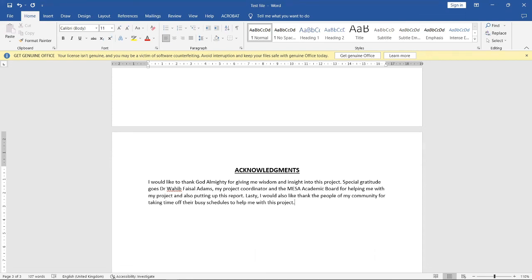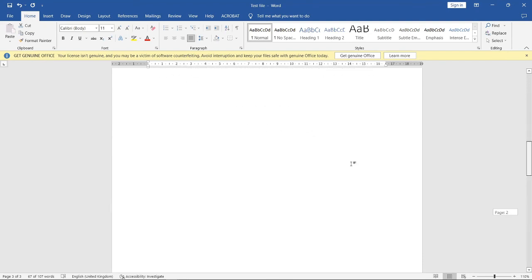For every content of the report, it's supposed to be in justified alignment, right? So let me just select all these things and then I will justify that. Justify just means that both the left margin and the right margin are going to be in line. So with the test file, oh, I left this place blank.